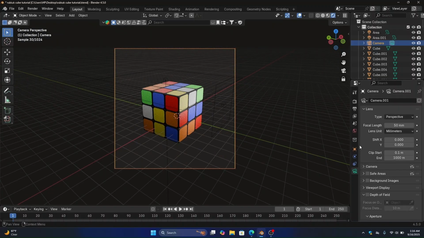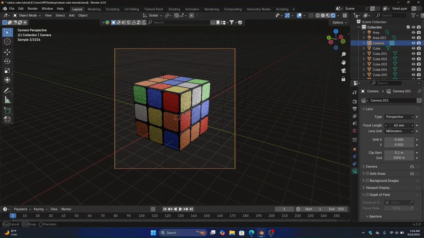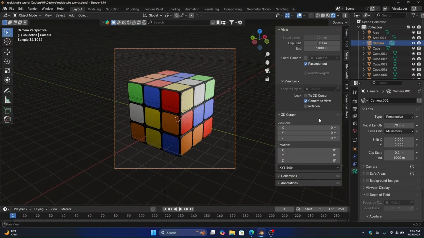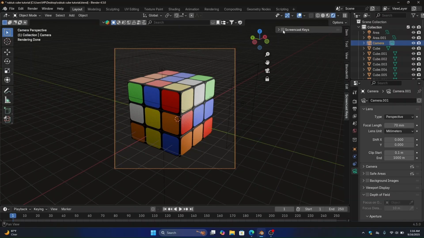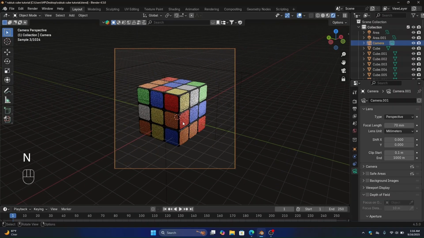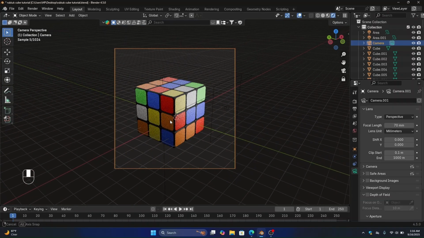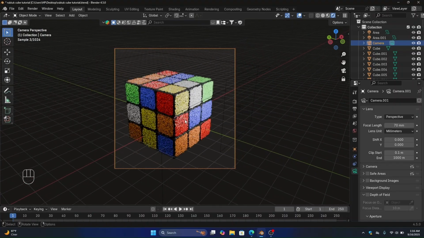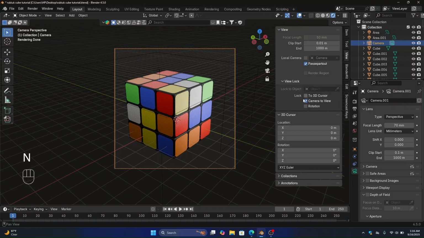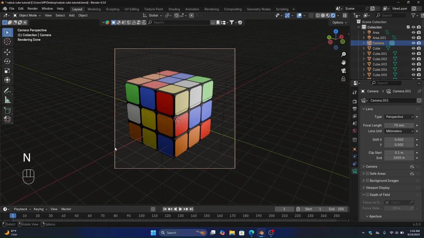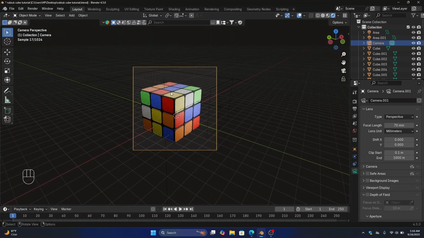We just have to go into the camera tab and increase the focal length as much as I want, like 70. And then, sorry, we just have to enable the Lock Camera to View option. Yeah, I hope so. It's looking nice, like this. For now it's looking nice. Now we have to press N on our keyboard to untick this, so that if we scroll the mouse wheel, it will not affect the view of the camera. So now we have to add an HDRI in our viewport.